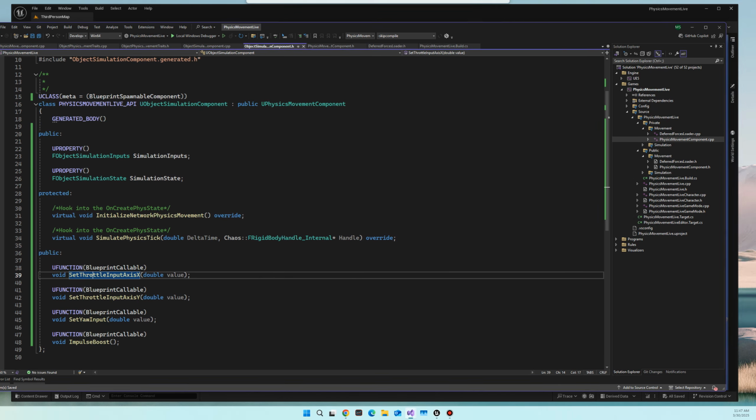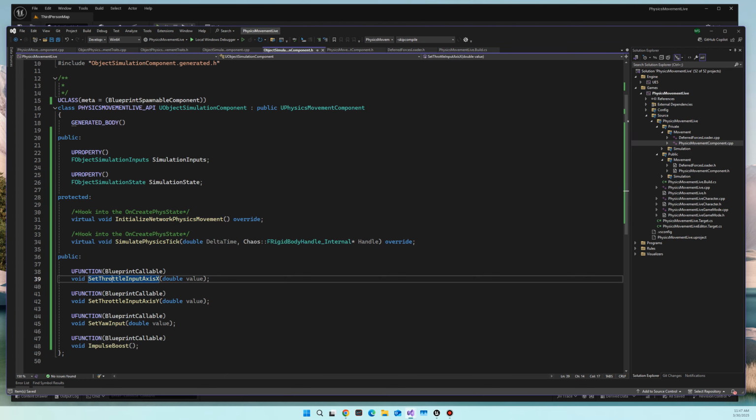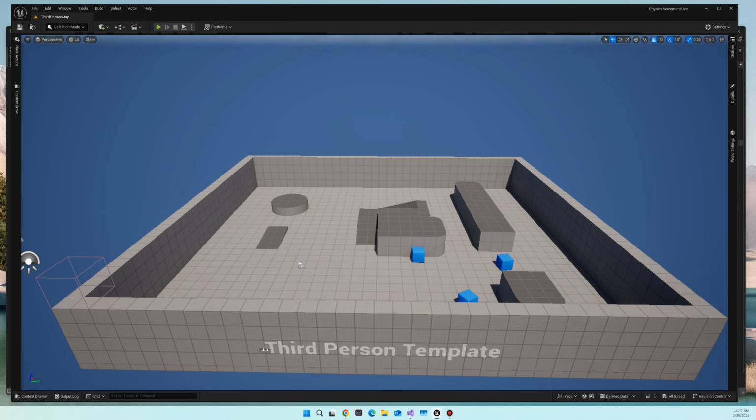So let's go ahead and compile it, make sure we've got a good compile first. All right, good compile.